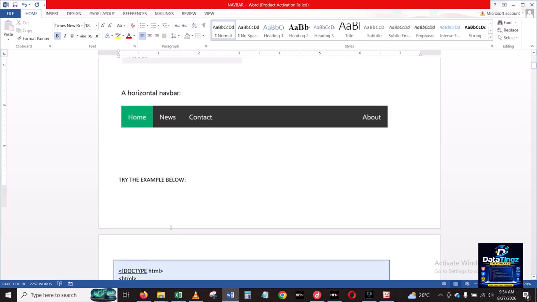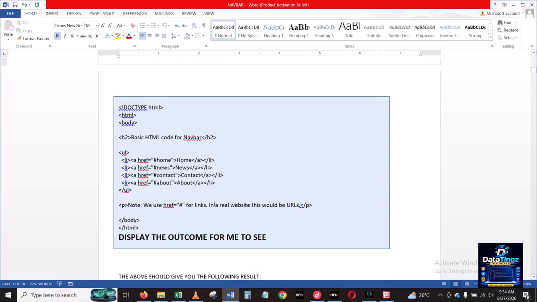So where you're going to start is you can try the example below. Doc type HTML. You're going to do that with this assignment. You do it, just one page. So like you can see here, href, home, news. This is if you have created extra web pages. If you created extra web pages, you put it here. We're using the a tag.